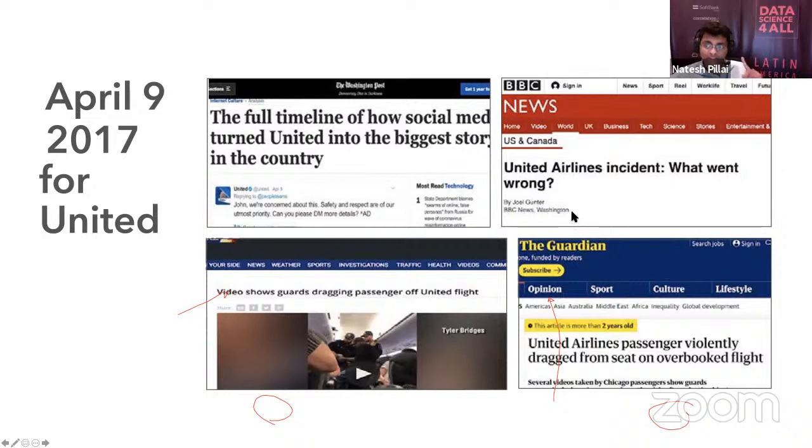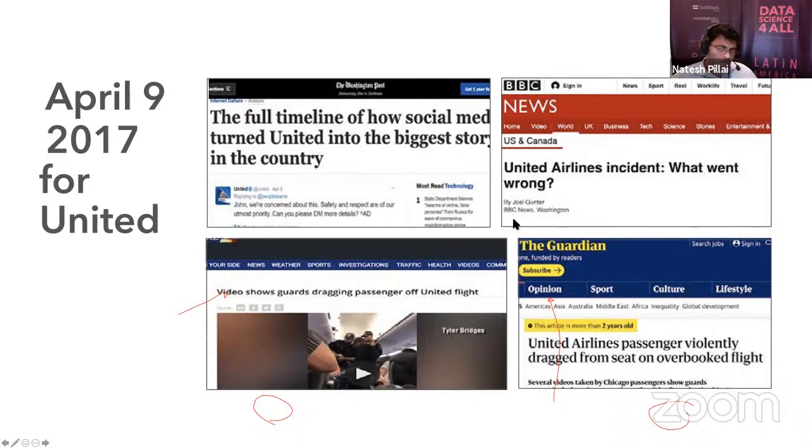Exactly. And what is interesting is that the publicly available data picks that up. It's very interesting to notice the amount of information that is contained in public data. It is a treasure trove of information. And Twitter picks that up. We all live in a connected world. Of course, you will see a spike in that day's Twitter activity, and it went up several times.